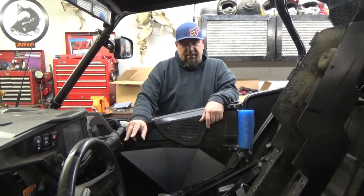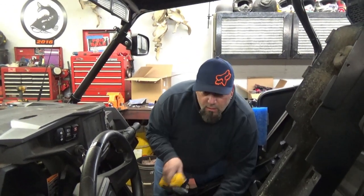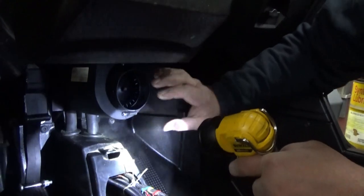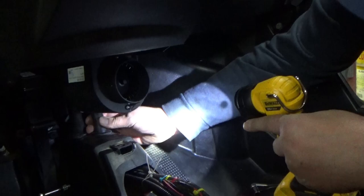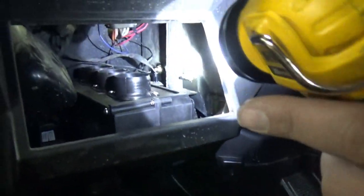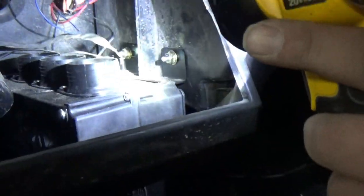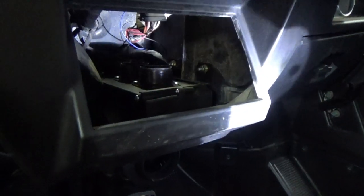We've got the heater core system in here, so let me show you what we've done. Open up that door and you can see in here. The heater is mounted, the hoses are clamped down, and the bracket is in place. Up here, it is attached to the glove box. We also have the LED light plugged in. Working in that tight space was tough, but take your time and you can get it done.